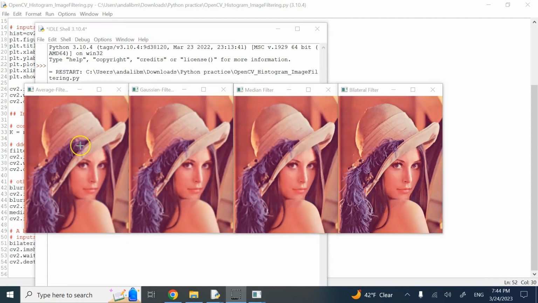Here I put them all side by side so you can see. This is the average filter. You see the blur in the image. This is the Gaussian filter. Again, there is the blur in the image, a little bit better than the average. If you zoom in, you can see the pixelation is not as bad as here. And then you have the median filter, which does not blur as much and is going to remove the noise in the background if there is any. Here I don't have a ton of salt and pepper noise, so you don't see a huge difference, except this is a little bit sharper than those two. And then you see the beautiful bilateral filter, which not only preserves all of these details that are blurred in those other images, but also the background is very nice and smooth. This is literally the best filter that I always prefer to use.